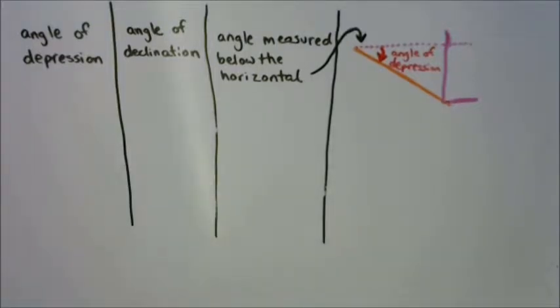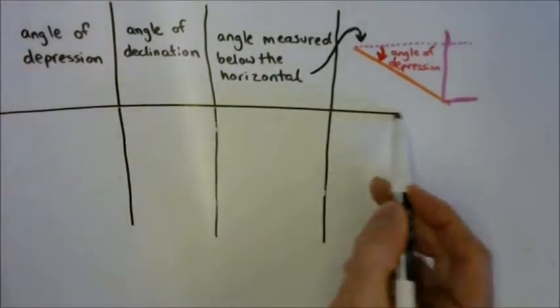So for instance, if we were at the top of a building and we wanted to note the angle of declination or the angle of depression between the top of the building and the bottom of the next building, maybe we're looking across the street to the next apartment building, we're looking at the main entrance. The line straight across is called the horizontal. Then you have your line of sight going to the door, and the angle in between those two lines is called the angle of depression. So when you're looking down from somewhere, it's an angle of depression.